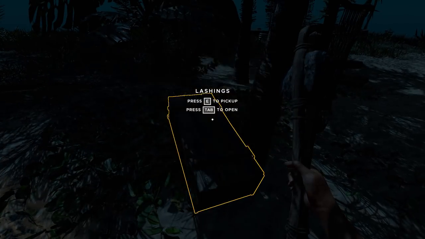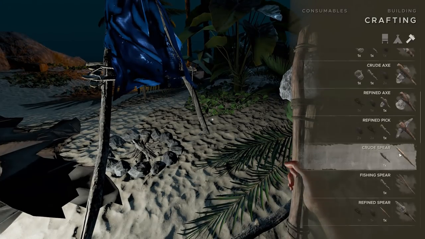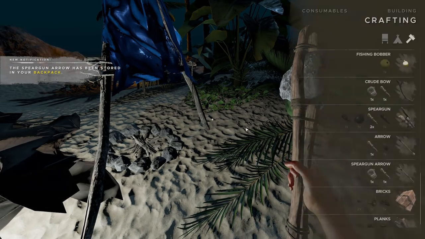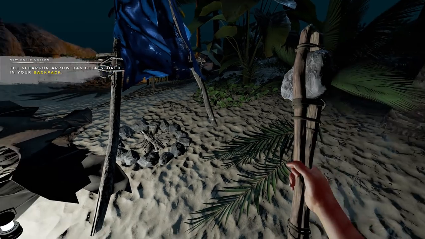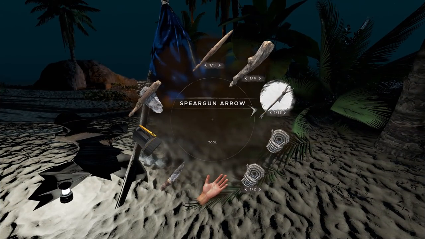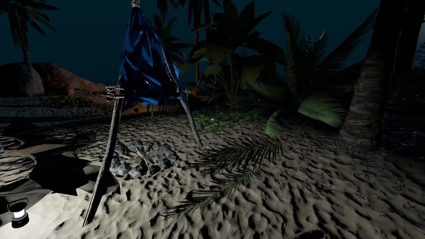Let's grab some lashings. We're going to make arrows for our spear gun, which requires lashings and wood sticks. So let's make a whole bunch of these. I'm thinking minimum a dozen and maybe even more. We'll see, depending on supplies. And we need to make bandages, too. All right, got 15 spear gun arrows total. I think that should be enough. Oh, and one in the spear gun right now, so that's a total of 16.